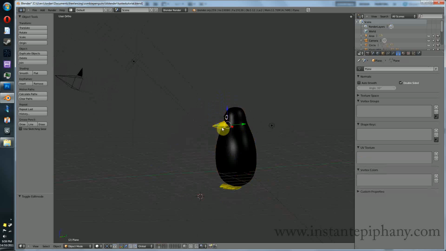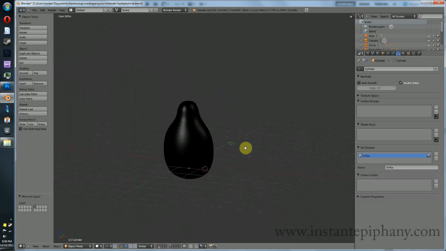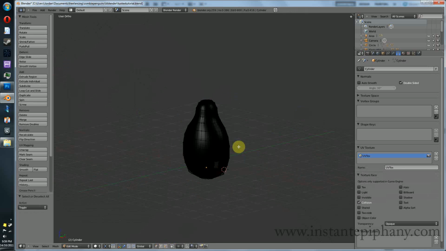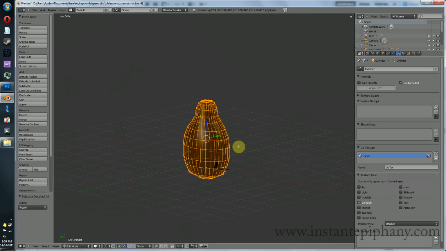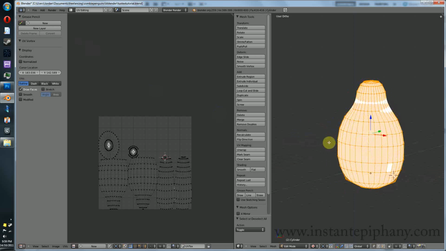Now first select the object that you're going to unwrap. It might be a good idea to hide everything else or move it to another layer. Now select the object, go into edit mode, press A until all the vertices are selected, and then go to UV editing. Now all you have to do is simply press U and click unwrap.